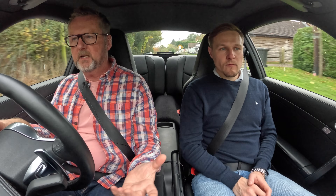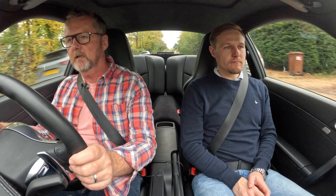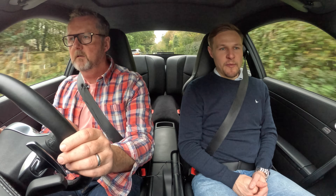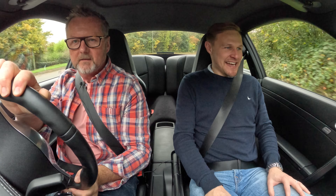I was saying earlier from the passenger seat that the PDK suited it, and I feel the same from the driver's seat. I think it's a good match. The paddle travel is quite big — it's not until you drive a 992 where it's like clicking a PlayStation button. But if you're jumping straight into this as your first PDK, you wouldn't think that. Traction for days. Everything's just right, isn't it? The analog gauges, the feel of everything — it works for me. You're in. I'll call Mark now.